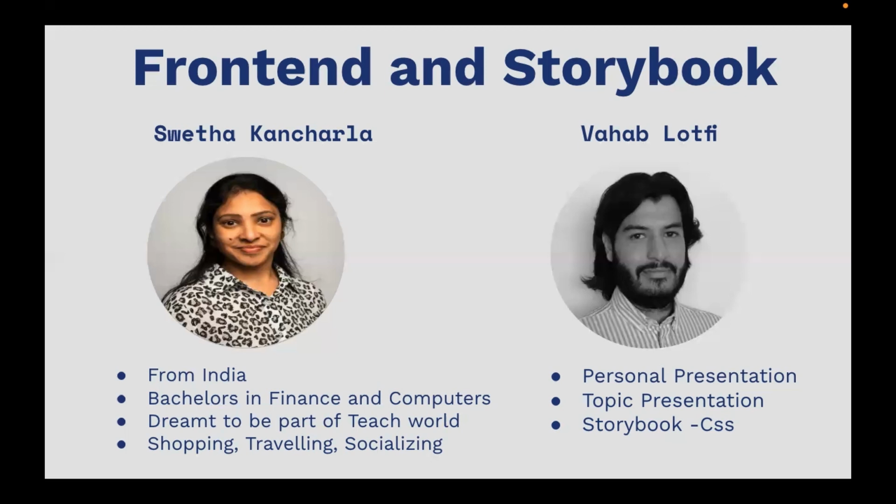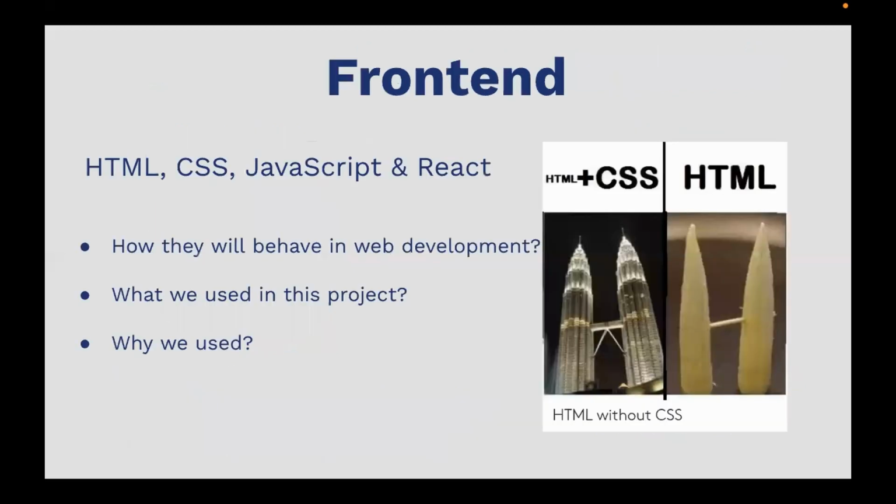Thank you, Wahab. Today I'm going to explain front end. It's a huge topic, but I won't bore you with it. I will make it short and clear. To make a website, we need HTML, CSS, JavaScript, and React. HTML is used for the structure of the website, CSS for styling, and JavaScript for the behavior of the website.